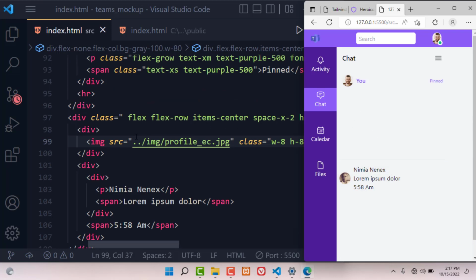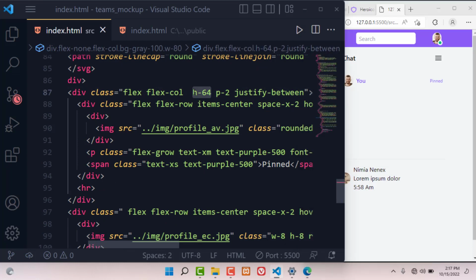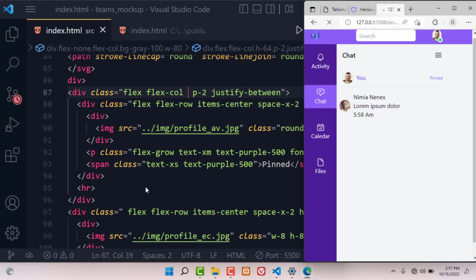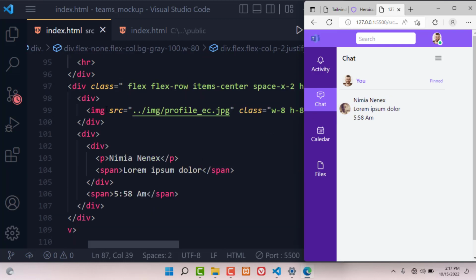So we need to fix that, and I think it's because of this height that we added here. So I'm just going to come and get rid of that height, and that should fix the problem. So let's now continue to style this user down here. So I'm just going to head on to the container that houses this, and now here it is. We have just styled the image, giving it a height of 8 and a width of 8, and also rounded full to make it a circle.